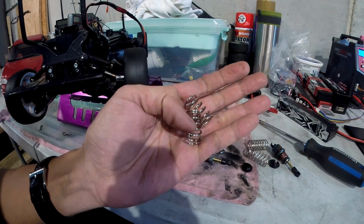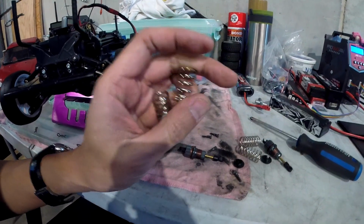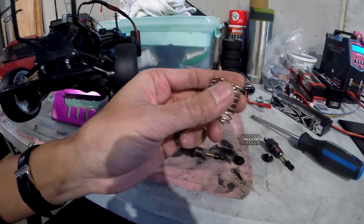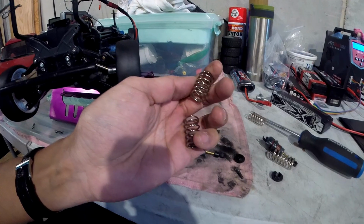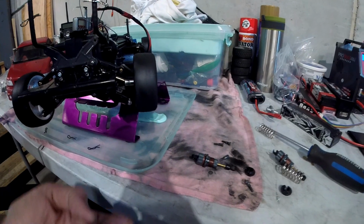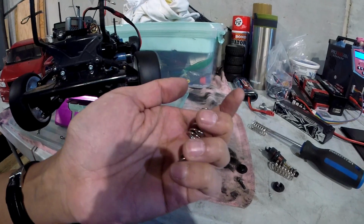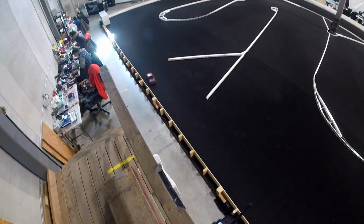So we're going to have a completely square setup, the same springs all around, and let's just see what happens. I've already had a square setup with the soft spring, and we saw that was no good. So let's try what a square setup with the hard springs will do, because we've also tried hard in the front, soft in the rear. Camber is something I want to play with as well, but we're going to try this and see what happens first. Square spring setup. Let's see.